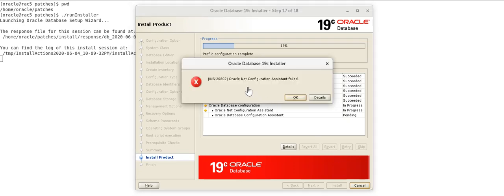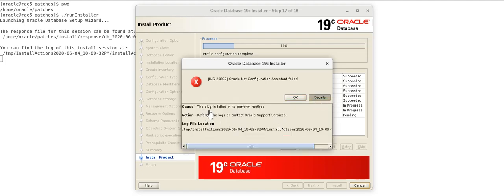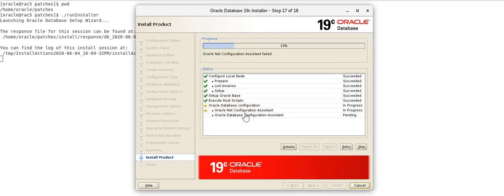You can see here the network configuration assistant failed. Click on details: the plugin failed in the platform method. So I can click OK. This network configuration assistant basically creates a listener and TNS names, service names.